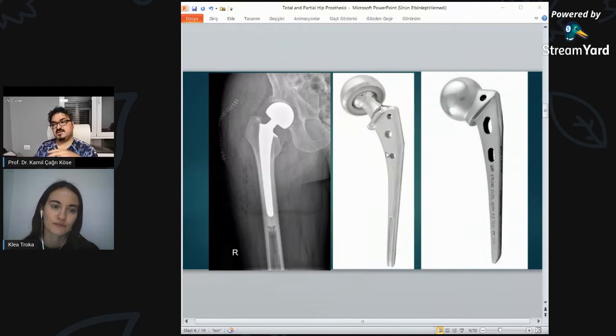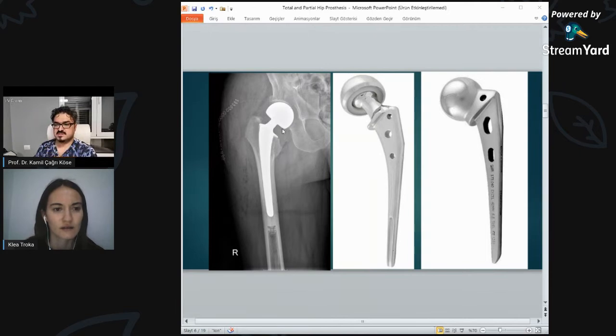In the middle, we now see a prosthesis of the final generations, the last generations. In this one, there's a stem, there's a head, and over the head, there's a second head. We call this a bipolar prosthesis. The first generation was called monopolar prosthesis. The last generations are called bipolar prosthesis. Why is it bipolar? Because there are two heads. That's why.